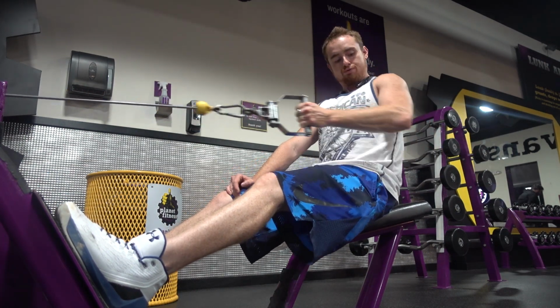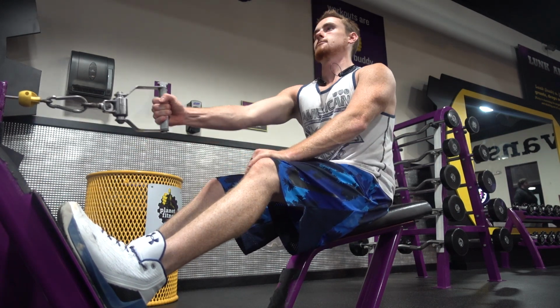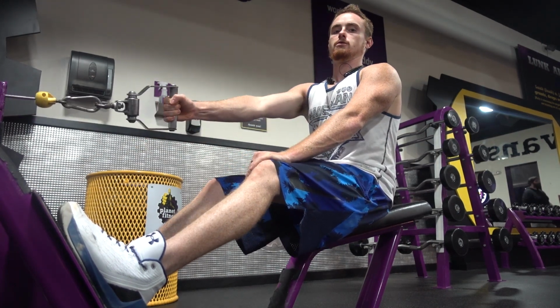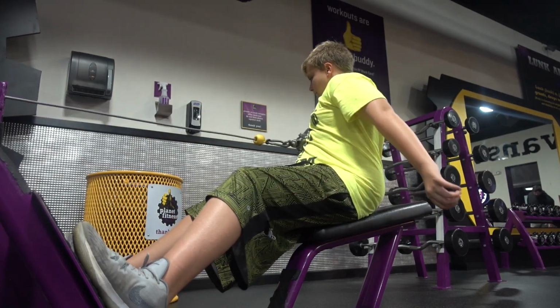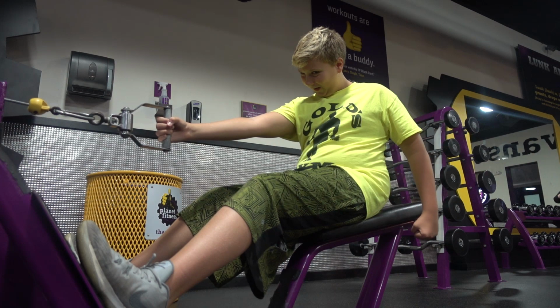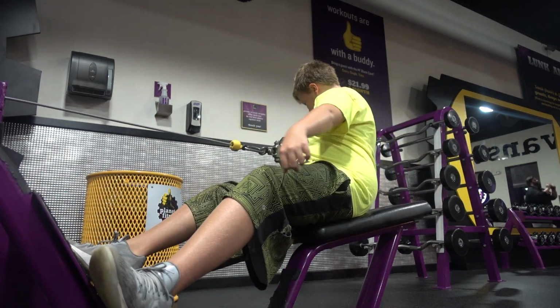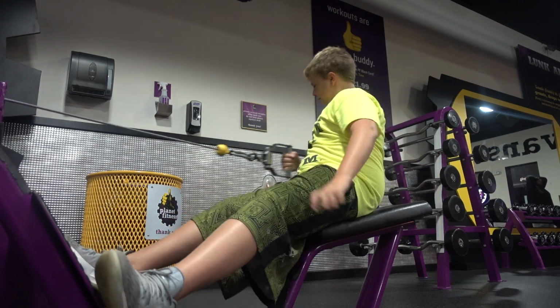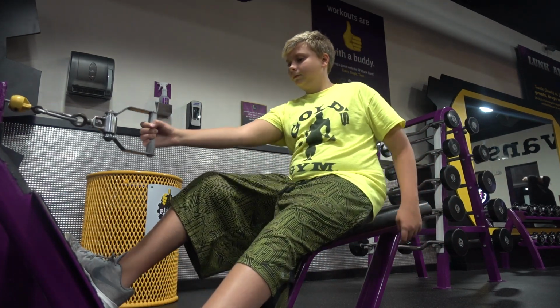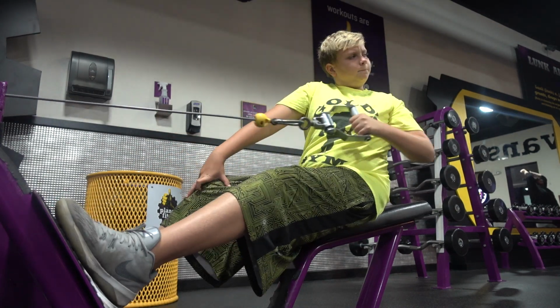So a lot of people preach, you need perfect form, you need perfect form. Well, if you always do perfect form, then you're going to leave out things like the dynamic movements, like this dynamic movement here. Look at the rotation that he's throwing in here. Now, one of the downfalls about using dynamic movement is it's a lot easier to incur an injury. So that's one of the biggest, if not the biggest, issues with the dynamic movement.